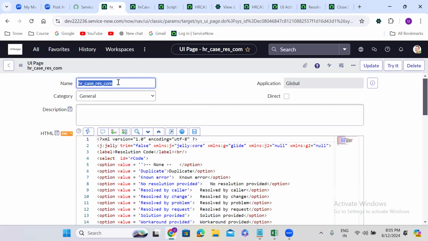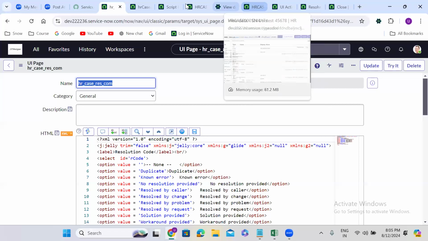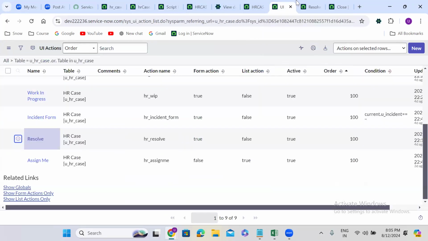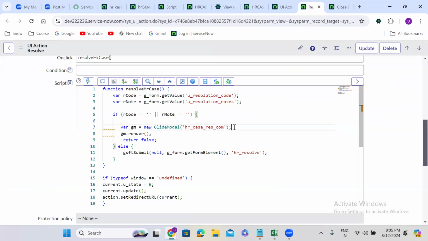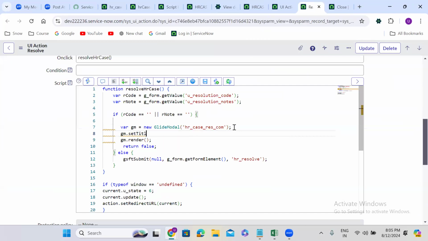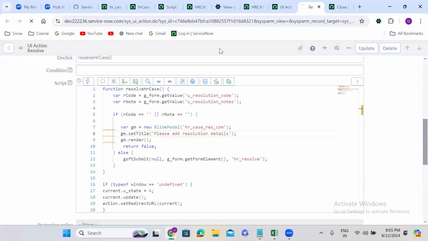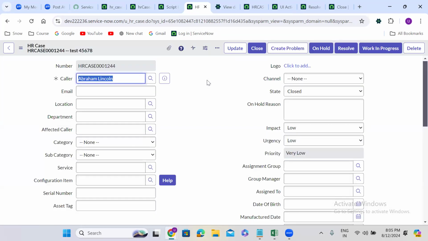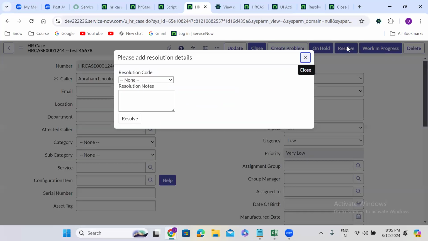UI page name. GM dot set title. So whenever I click on the resolve button, you can see you are able to select a resolution code here and you are able to select resolution notes here.